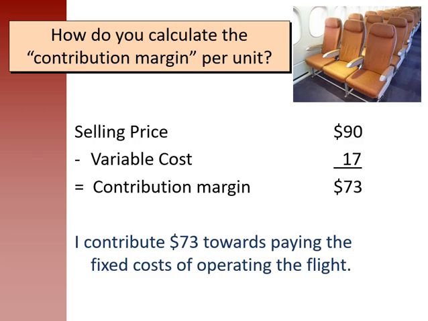So there was a time where airlines would do something called standby, where if you wanted to get a cheap flight somewhere, you could go to the airport and wait at the gate. And if there were any seats left over, they would sell those to you at a much cheaper price. Now, why would the airline have been willing to do that? Well, as you can see, the variable cost of letting you on the flight is pretty low. So as long as they charged you a price higher than the variable cost on the screen, $17, that was better than letting that seat go empty, because an empty seat on the plane contributes how much to the fixed cost? 0. So as long as they could charge more than the variable cost, they often consider that to be better than letting a seat go empty.